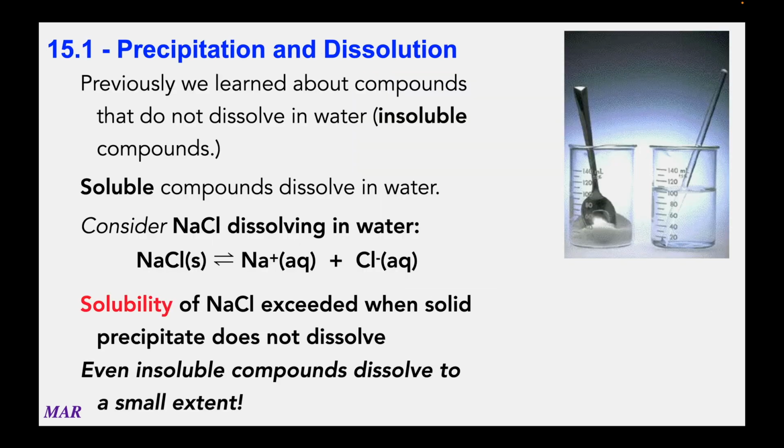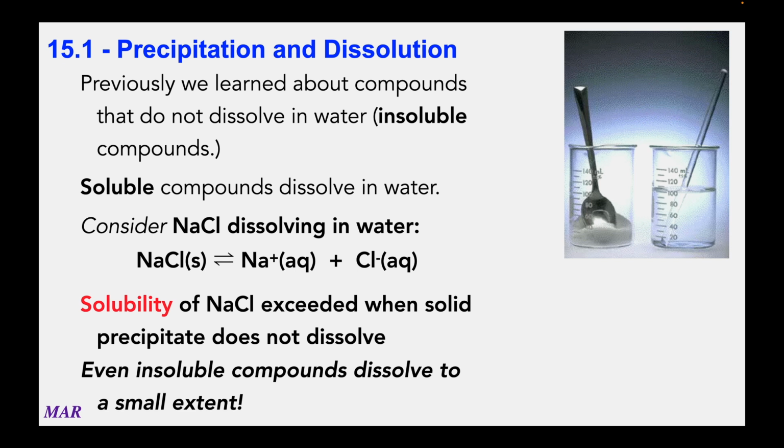So when a chemist says insoluble, that means that the compound does not dissolve well in water. On the other hand, soluble compounds dissolve very well in water. But you can write equilibria for all of these, even for things like sodium chloride, which is very, very water soluble. So NaCl solid can be written in an equilibrium as dissolving into Na+ aqueous plus Cl- aqueous.